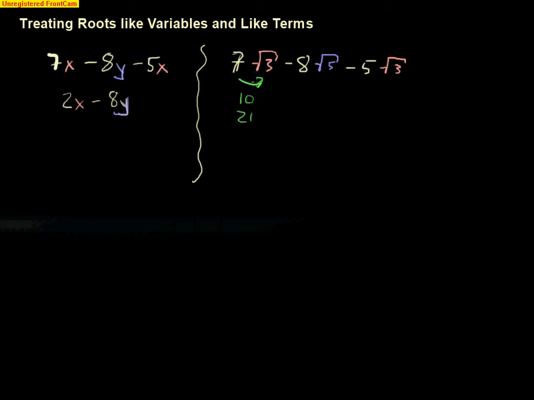That's an irrational number. I don't want to think about it. I don't want to do that in my head. So I'm just going to count these. 7 of these things. And I have negative 5 of these things. So together, that's going to give me clearly a 7 minus 5 of those things. That'll be 2 square root 3, and then I get a negative 8 square root 5. Same exact setup. I have the same answer for both of these.